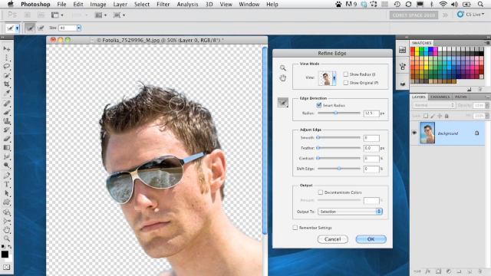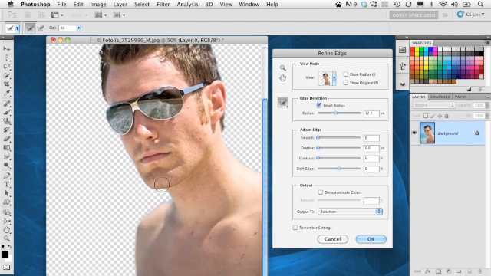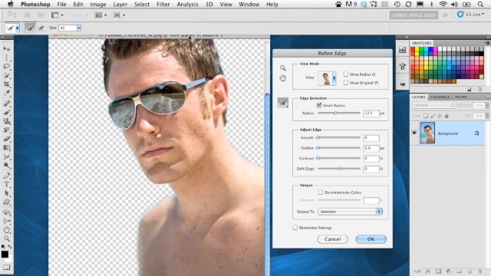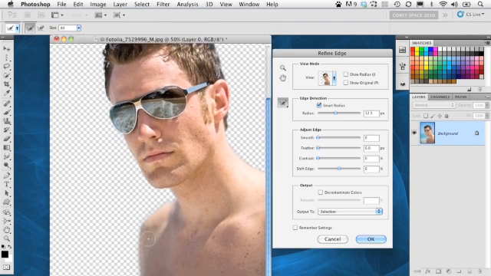So we're getting a nice clean selection here, even in the hair areas, which is a huge time saver. It's a really, really big improvement on previous versions. I'm going to do the same thing down here in the lower area of my subject. Now you'll notice some areas might show some transparency in areas you don't necessarily want it to. Down here in the shoulder area, a little bit of transparency is kind of creeping through.